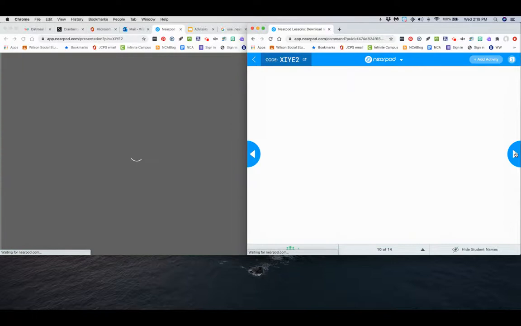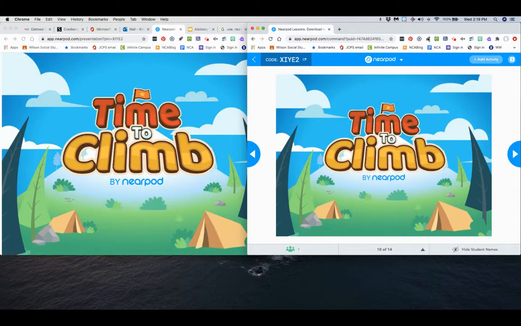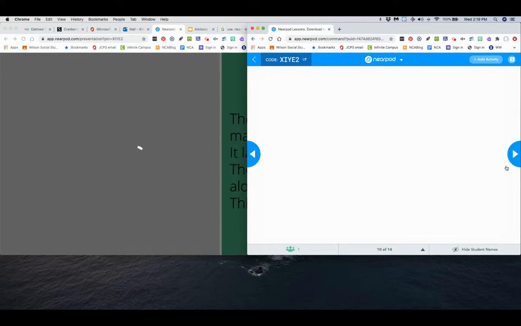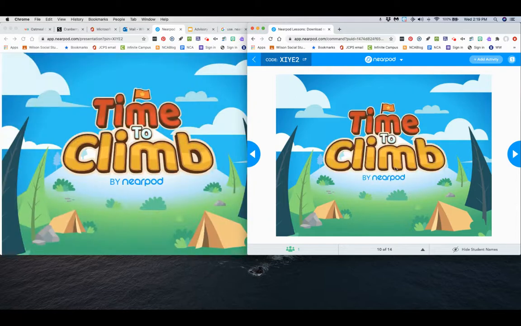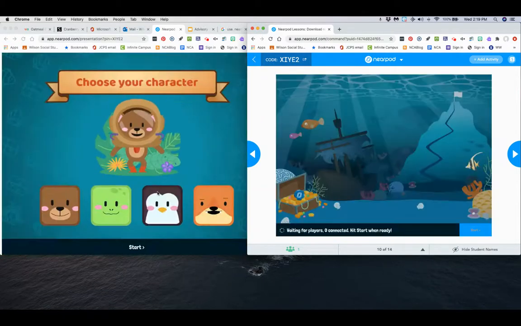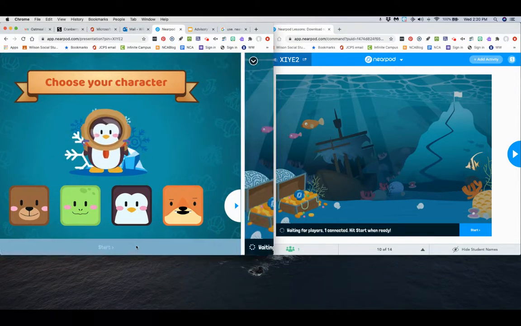Slide. This is the game, which is new and which is so cool. So, oops, I screwed up. So the teacher gets to pick the background for the game, and you also get to click if the sound is off or on. So I'm going to click underwater and click the sound off, or it'll drive us crazy. And we will continue. The kids get to pick an avatar, and then they get to click start.